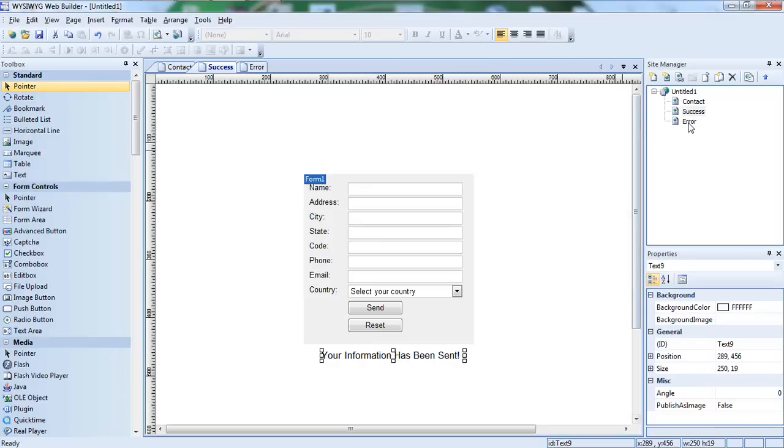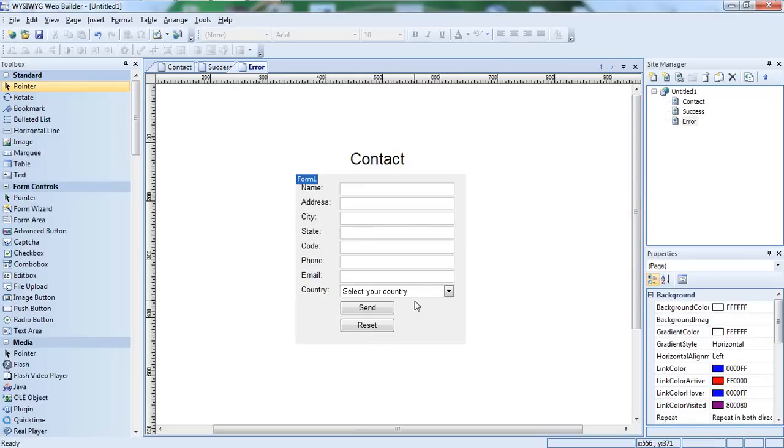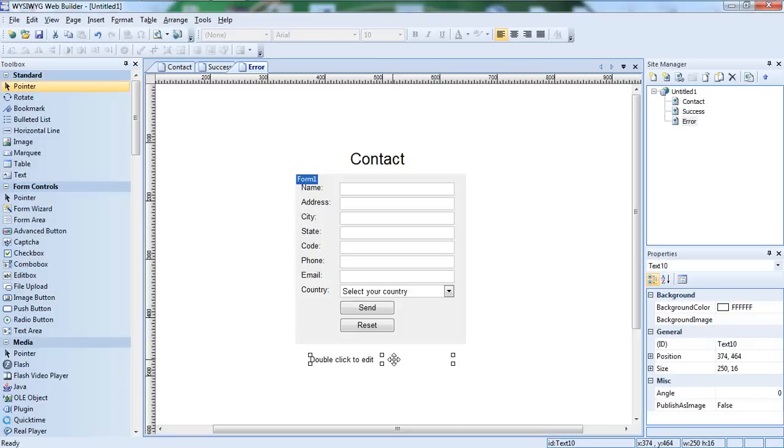Now you're going to go to the error page, and this is for if the information did not send. So you want them to know that. It's too small.